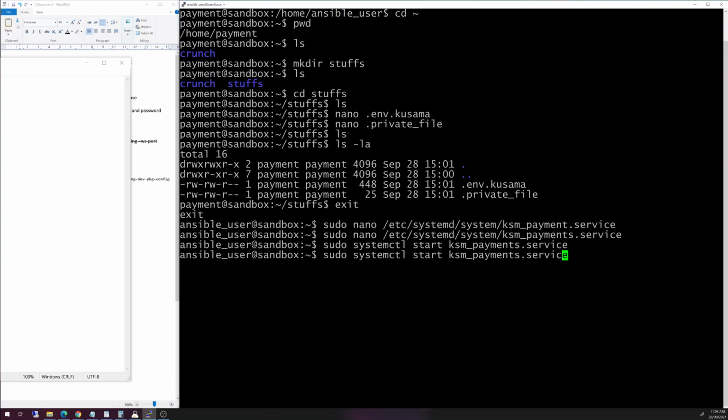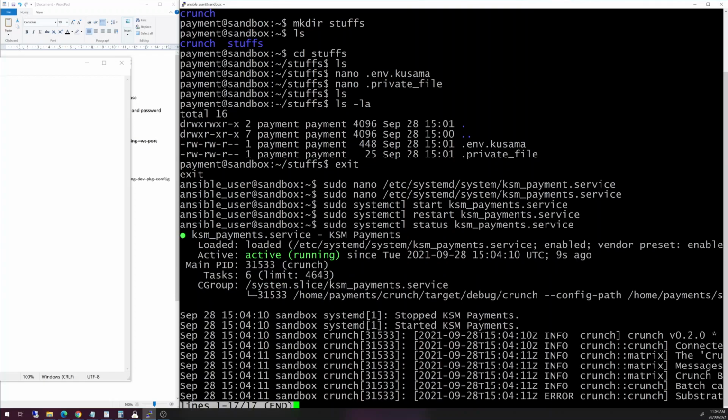Okay, so now that I started it, or I should say restart, because it was already running in the background, I am going to do status at this point in time. Let us take a look, make sure everything is okay, and it is green, and I'm seeing some info. So I'm just going to take a look privately and see what's happening. So I don't want to show you my element screen, it's private stuff, but at this point in time, you should get a message from your bot asking to open a channel. You're going to accept and you're going to see information being relayed to you.